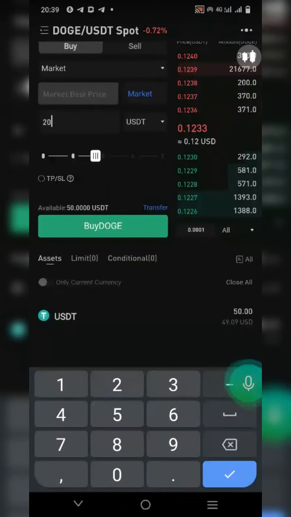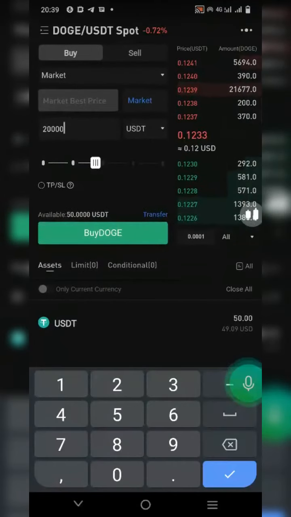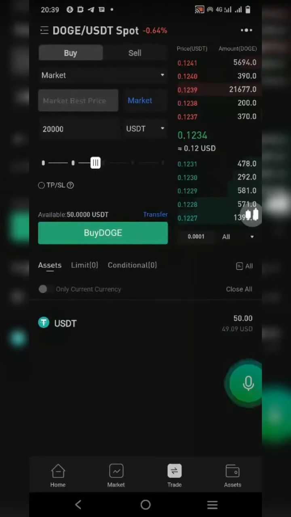So buying at market price means, let's assume I was using 20,000 US dollars to buy at once. If I'm using 20,000 US dollars to buy at market price, I'll buy from this guy, and keep going up till I exhaust my 20,000 US dollars. That can lead to the market pumping because I'll be buying at higher prices. If there's no volume to sell to me, it keeps on going and on and on.